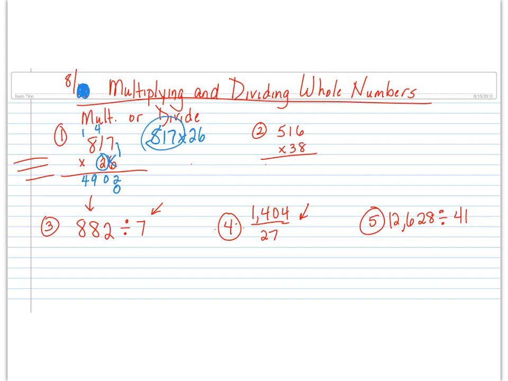7 times 2 is 14. Carry the 1. 2 times 1 plus 1 is 3. Don't have to carry anything. That's gone. 2 times 8 is 16. And then I add these together. So I've got 2 here, 4 there. 9 and 3 is 12. Carry the 1. That's 11. Carry the 1 and a 2.